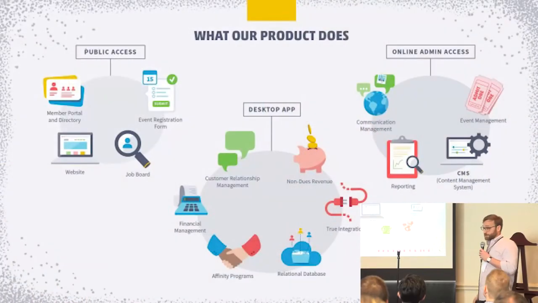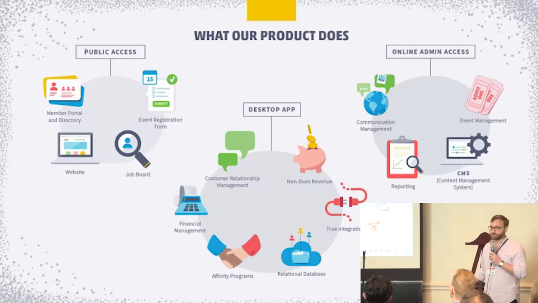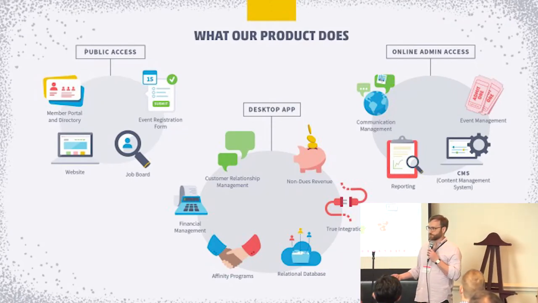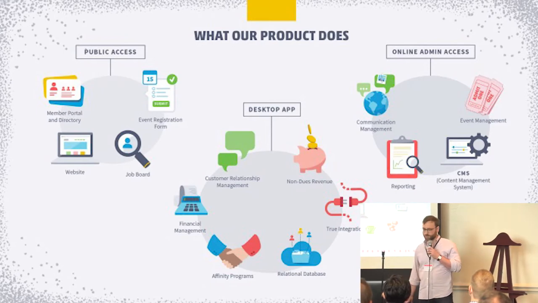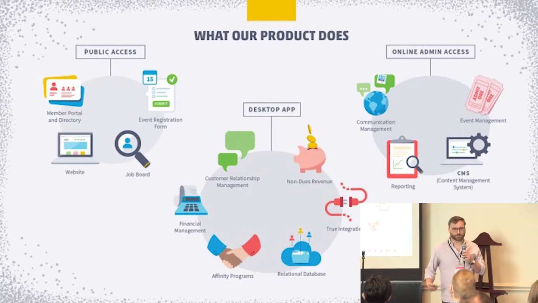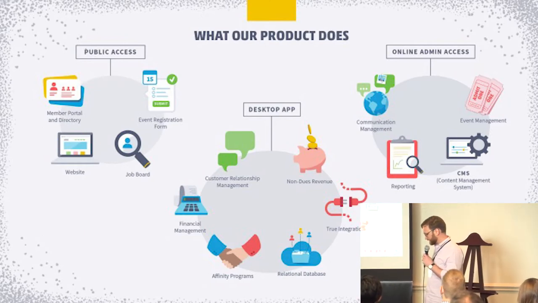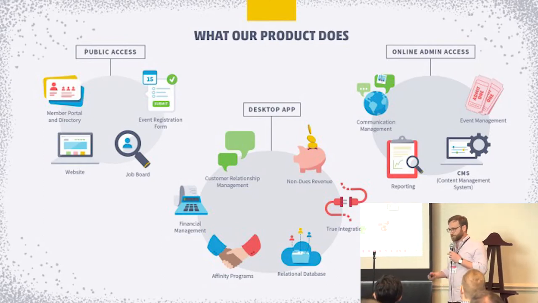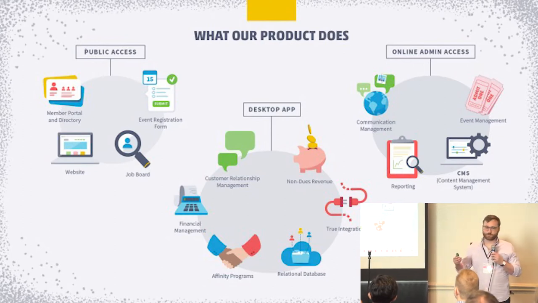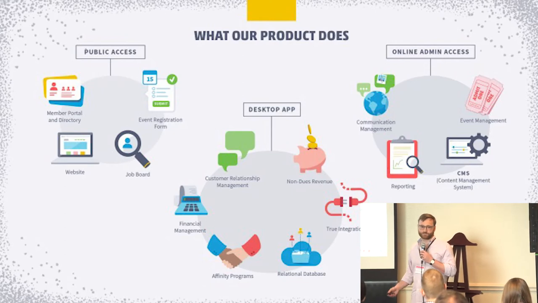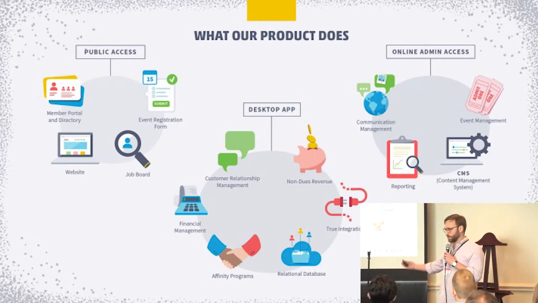Okay, so what our product does. Our product does a lot of things. We are an association management software. Is anyone part of a professional association or the company's part of a trade association? A couple? Okay. So if you think about even an alumni association from your high school or from your college experience, there's a couple of things that associations do that are pretty common. We're going to pay membership dues, we're going to do annual conference registration, might have an online community, websites.